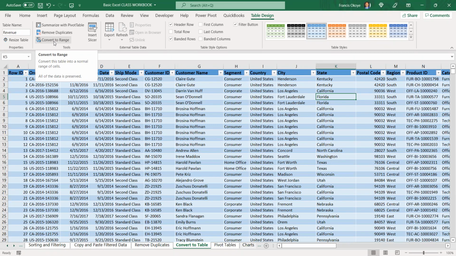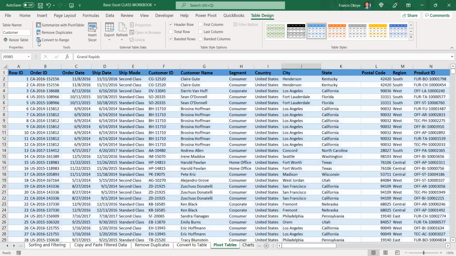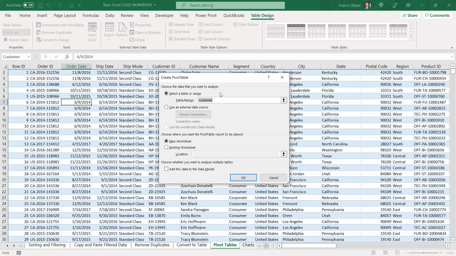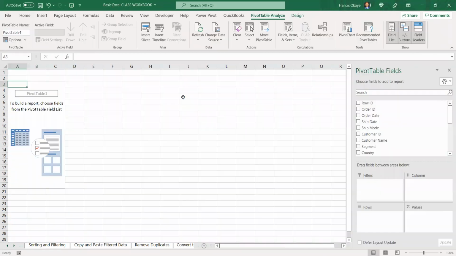Okay. So once we are done with that, then we come here to summarize with pivot table. So that's the next stage we are going to, pivot table. This table name is called customer. If I want to analyze it, I just come here to summarize with pivot table. If you remember that one we called revenue, if I type revenue here, it will still take me to a new sheet. If we use customer, still the same thing. So we have customer and revenue referring to the same data sets.